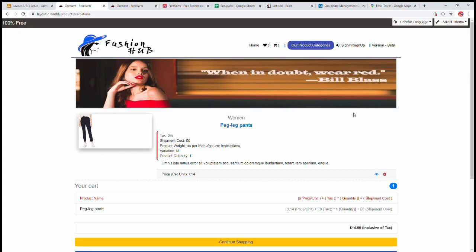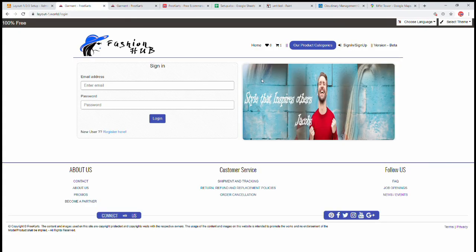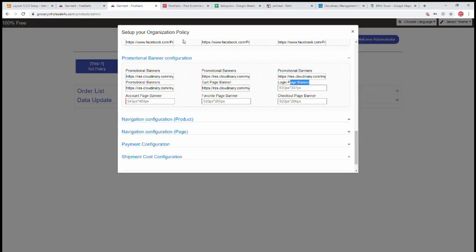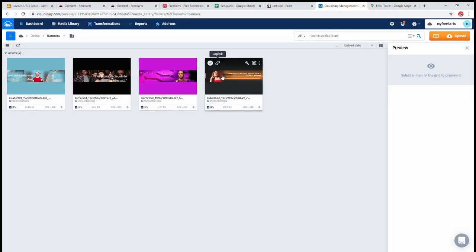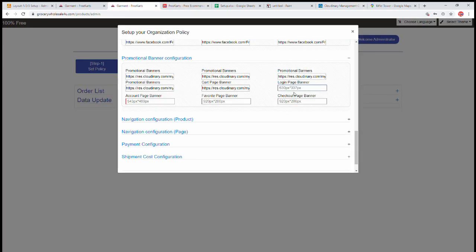Login page banner means the system is asking for this banner on the sign up page. Dimension should be 630 pixels by 337 pixels. For now, I'm just copying any banner because that is not a real business, but for you, please put your real links here.